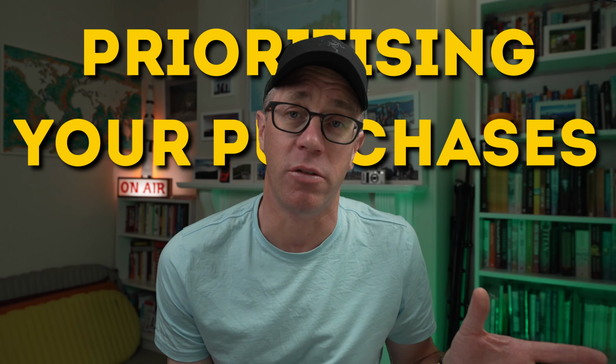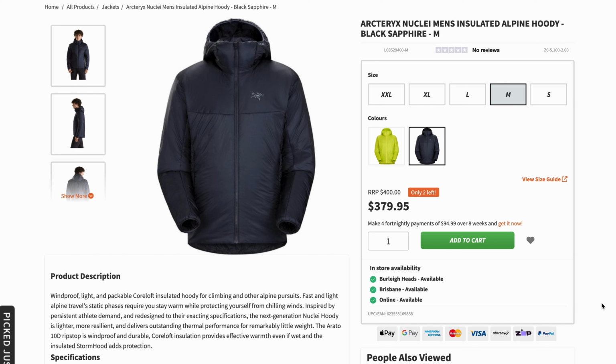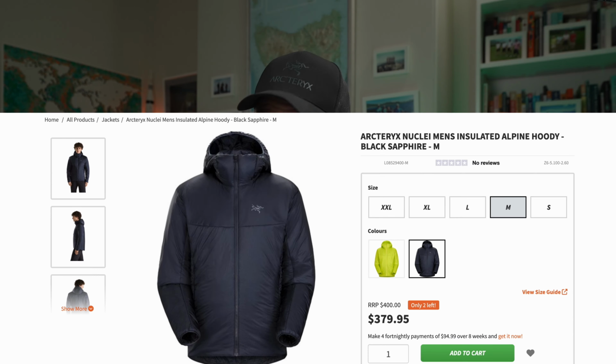And that brings us back to prioritizing your purchases. So where would I invest in my hiking kit, in this clothing kit, if I was just starting out? Well, I'd probably start, and I think I did back in the day, I started with a very good thick insulation layer, good quality, thick insulation layer, warm jacket. That's probably the first thing I would invest a significant amount of money in, is a nice good synthetic jacket or a down jacket, something that's going to keep me nice and warm when I need it most.